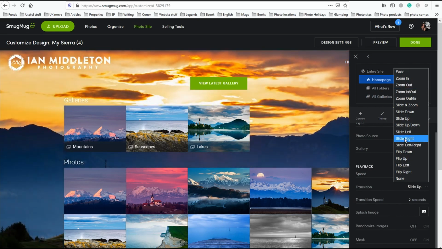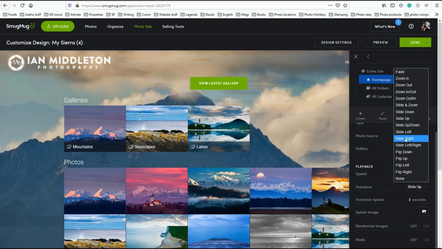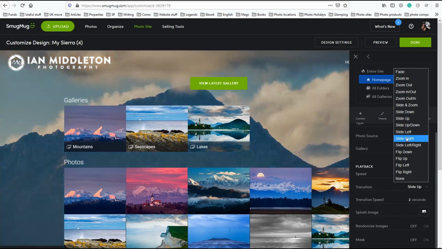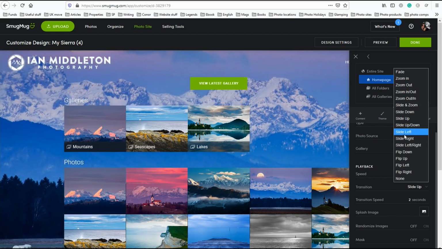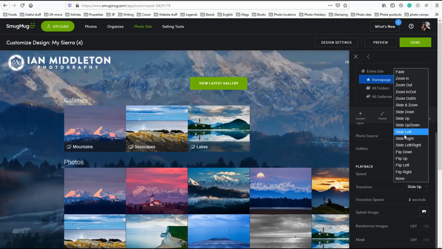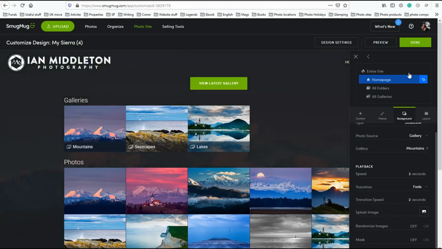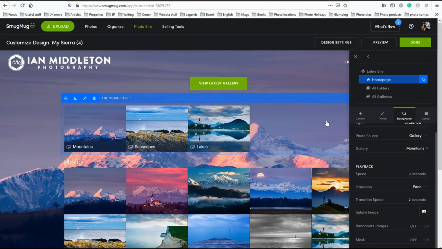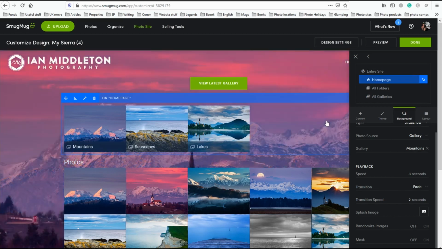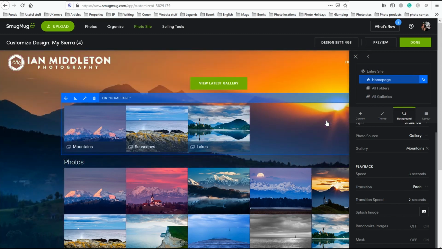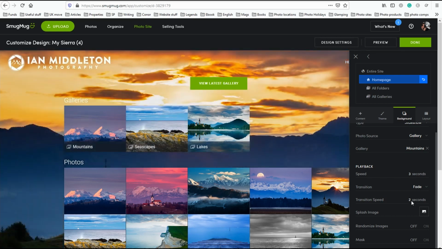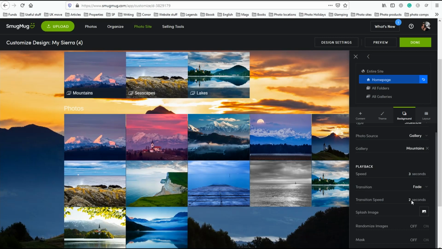Personally, I think a lot of these features can be quite annoying to a website visitor. Just think about it. If it would annoy you, it's going to annoy somebody else. I personally think when it comes to slideshows on a website, the fade option is the best. Slide in, like the carousel option, can make people feel dizzy. Makes me feel dizzy. So my recommendation is always to set any kind of slideshow transition to fade. Now you can set the transition speed here.